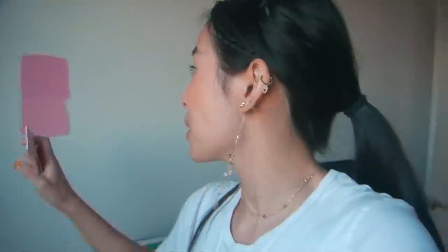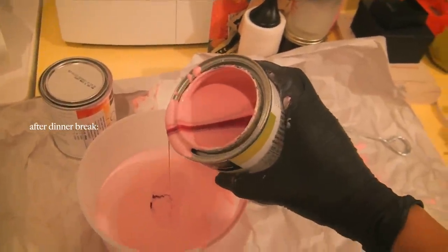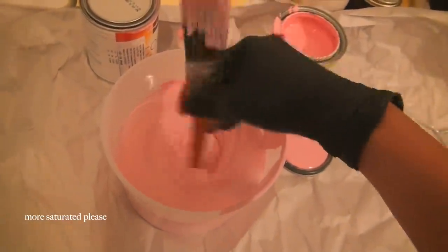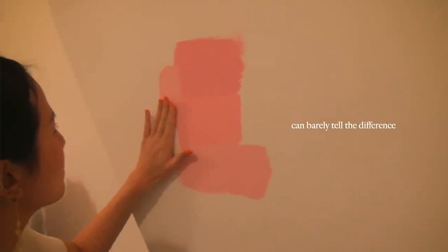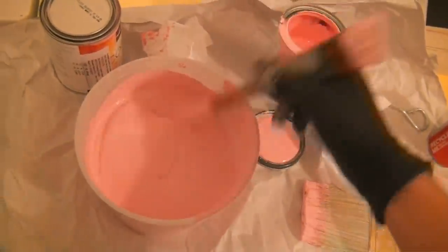The verdict is in. Happens sometimes, kind of expected it. It's neither. I really do like the colder pink, and this is just too dark. So I'm going one value up, but that one is too pastel for me, so I'm going to be mixing my own custom shade with the samples, basically. And you're probably like, then how are you going to color match it? You pretty much have to mix it and just paint everything you need to paint in that one go, so that you don't have to go through the trouble of potentially not being able to get the exact shade again. So I'm gonna make a big batch.